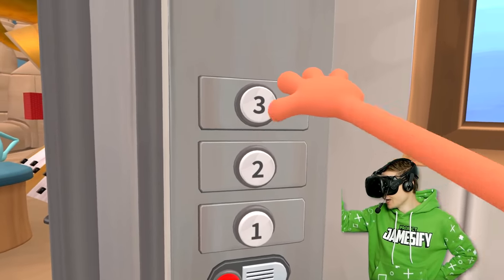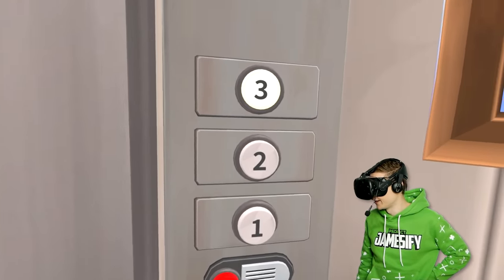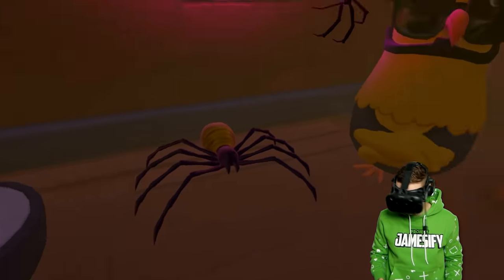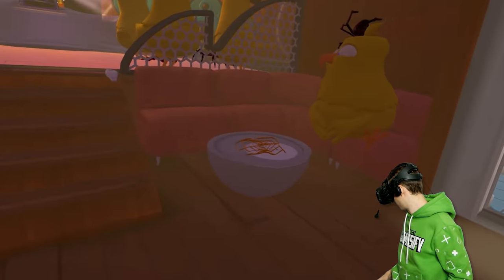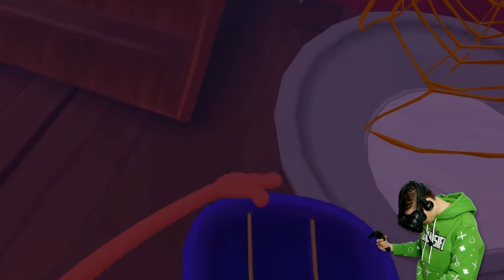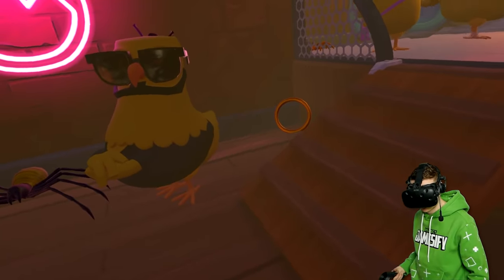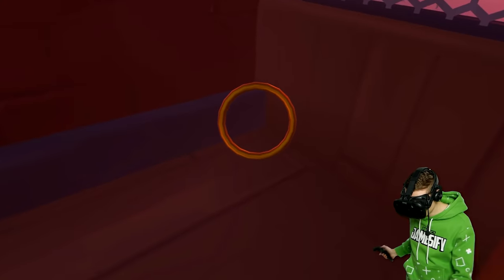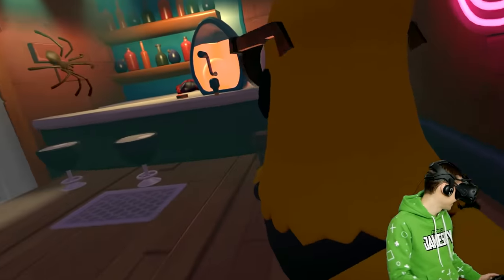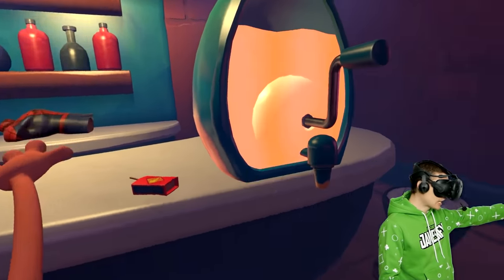So we gotta go to, I think floor 3 will work, right? Oh, yes, it will work. Let's see what we can find. Oh, it's spiders, all right. So many spiders. Oh, what is this? Is it a spider web? It is. So I'm gonna grab that. Thank you, sir. Wait, is that a ring? What is this over here, guys? That looks weird. That kind of looks like a Sonic ring. Oh, well, look at that. That's the next Spider-Man part.